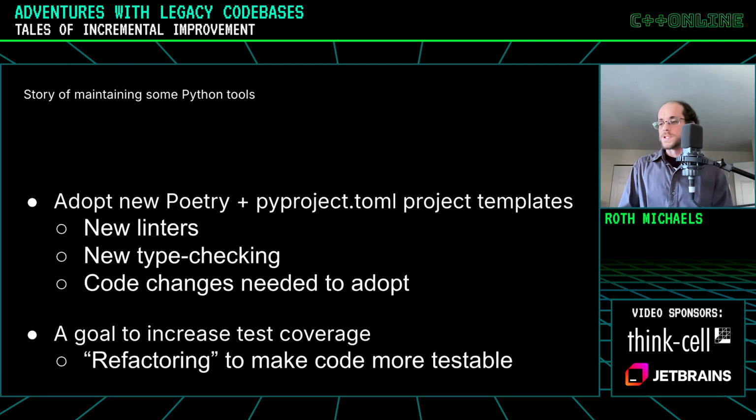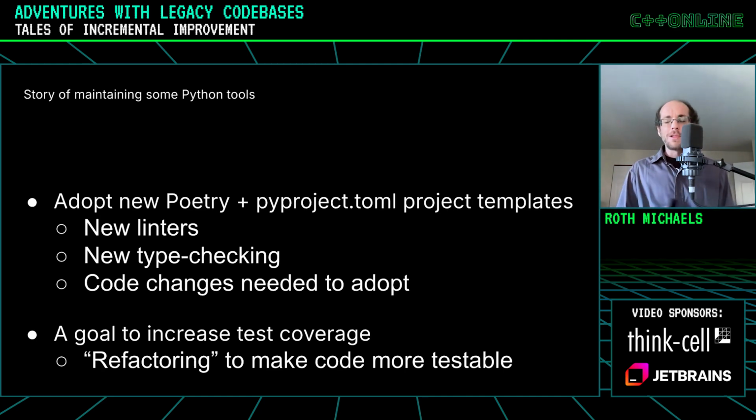And this was a case where we decided, well, it'd be better to have one standard way to manage Python projects, so developers who aren't experts in this don't have the mental overhead of needing to manage 3 different systems. So we decided we're going to adopt Poetry, and we had some templates for a pyproject.toml file for our Python projects. If you don't know what that is, it's basically just the project config for this Poetry packaging system.